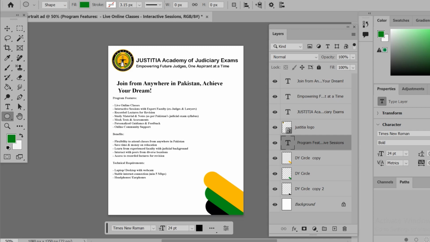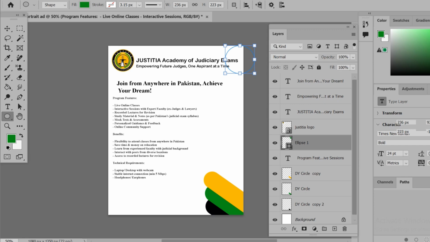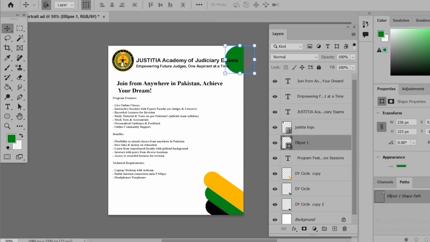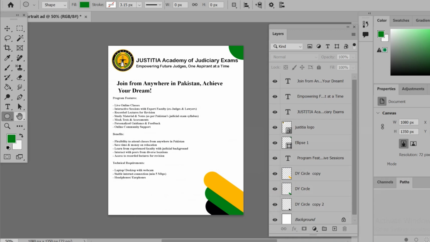Now I will select the ellipse tool and draw it at the top right corner. I will again select the rectangle tool and draw it.